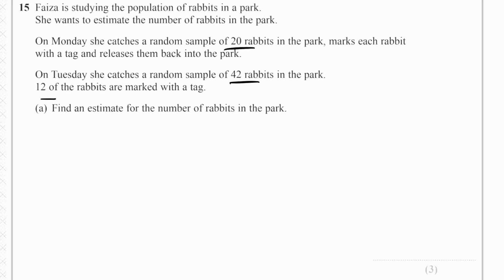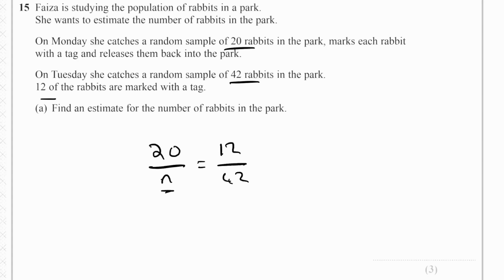So this is just a simple method which you should hopefully memorize. So the first thing I'm going to do is work out the fraction. So essentially we're saying that initially she caught 20, and basically she tagged all of them. So there were 20 that she tagged out of the total number n, okay? And so whenever you catch a random sample, then the amount of tagged versus non-tagged should match this ratio or this fraction, okay? So then that's going to be equal to the number of tagged rabbits that she caught the second time round, as a proportion of the total number. So she caught 12 tagged rabbits, and the total that she caught was 42, okay? So these are going to be equal.